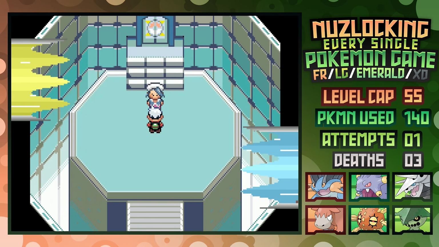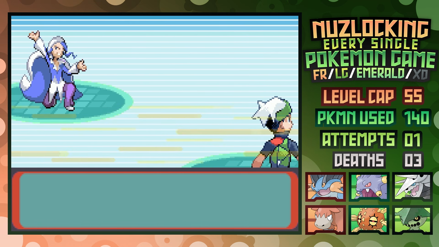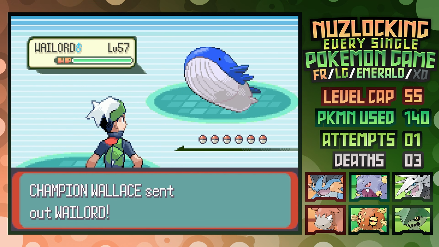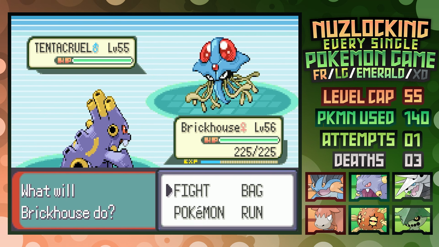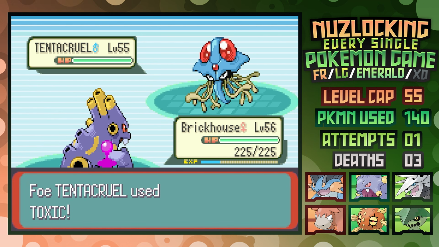Not a problem at all, seeing as we took care of Juan earlier, let's just try that again with Cacturn. However, not immediately. He leads off with Wailord, and since I don't want to take an Ice Beam to the face, I'm going for Exploud first, KOing in one shot with a critical return as Tentacruel comes in second. Well, I guess that critical does throw things for a loop, so I suppose I'll just continue going for return and see what happens next.